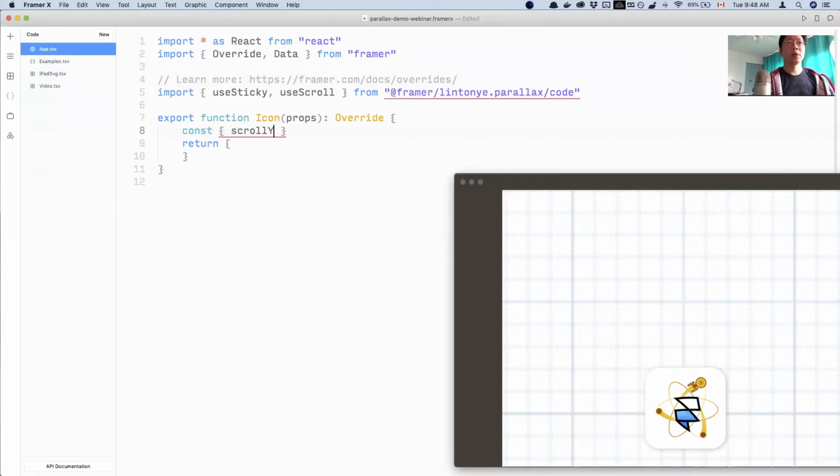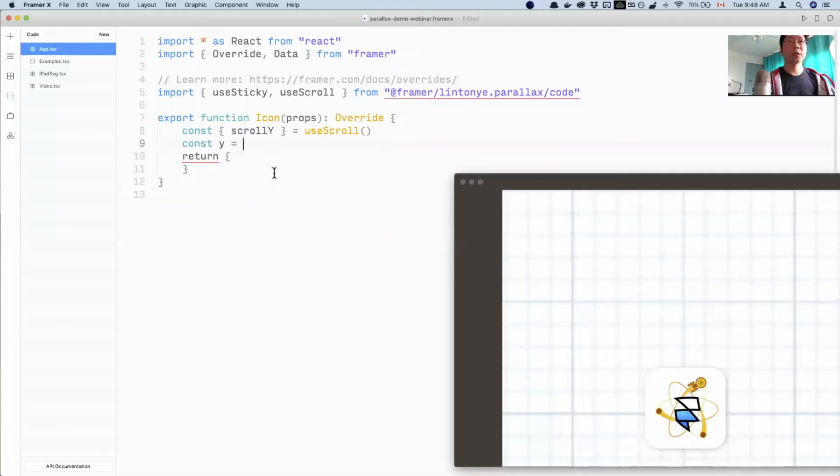You're going to call this useScroll hook, and then you get this in return, and it is actually a motion value that we can use. So if we do it this way, that's the Y position of the icon that we want, right?